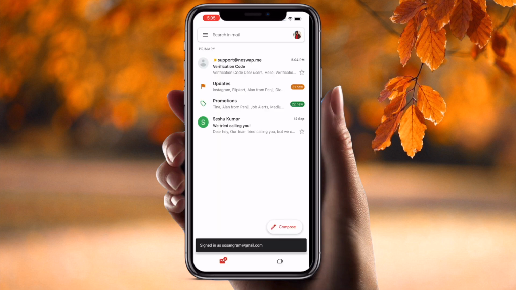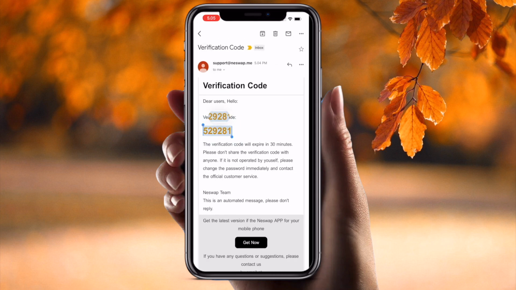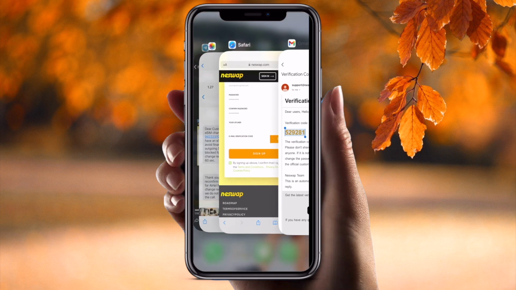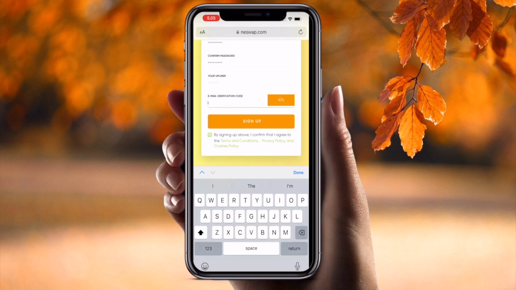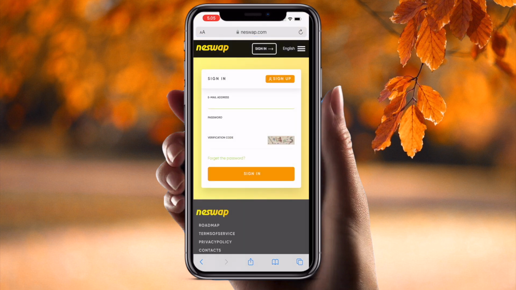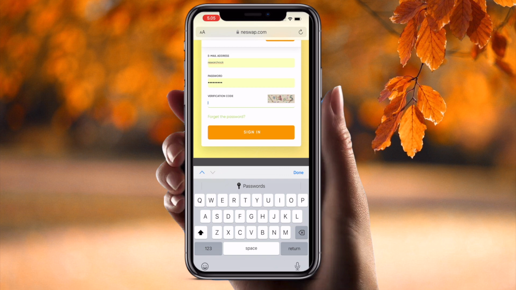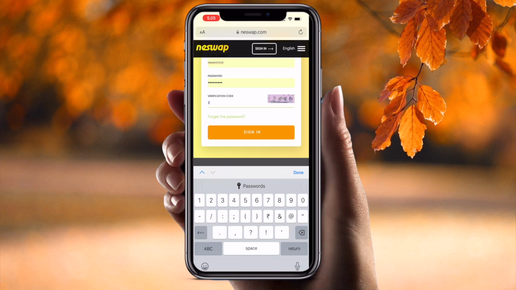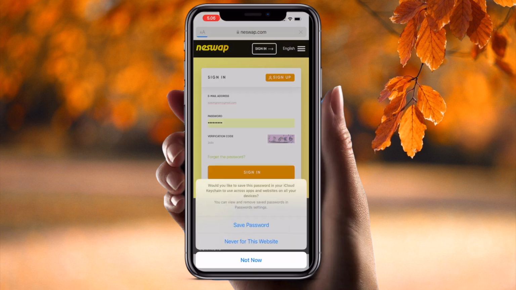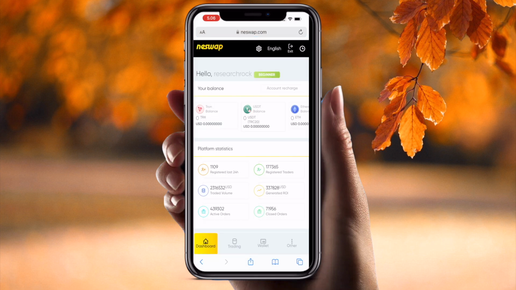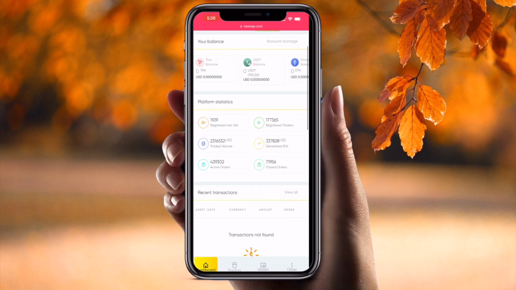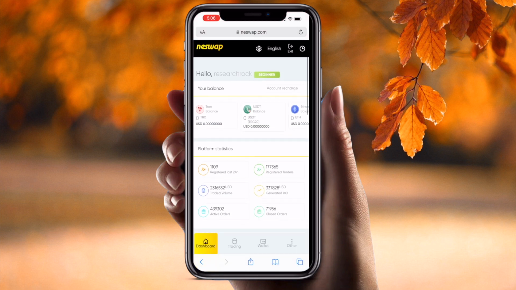So look at this, here I am receiving the verification code. It means the platform is quite secure and outstanding. Verification is done. Now I simply sign up and save the password. After signing up, we need to sign in using your email address and verification code. Here the verification code is 2686, then sign in. So look at this, this is a platform to invest in cryptocurrency and much more.